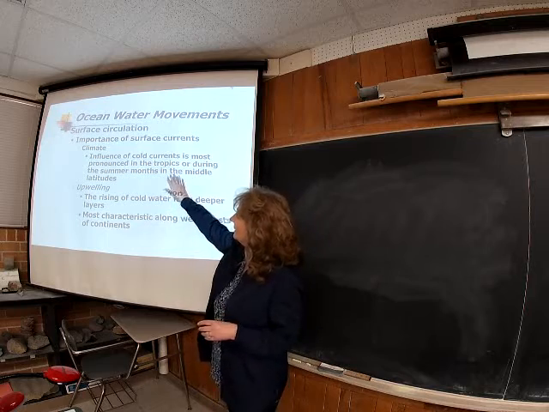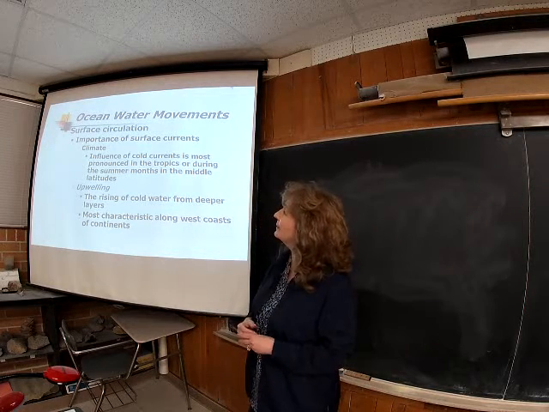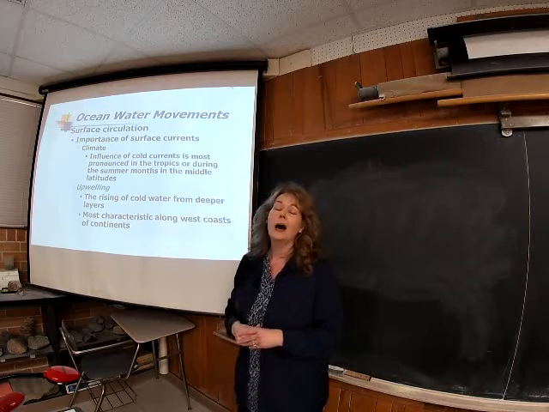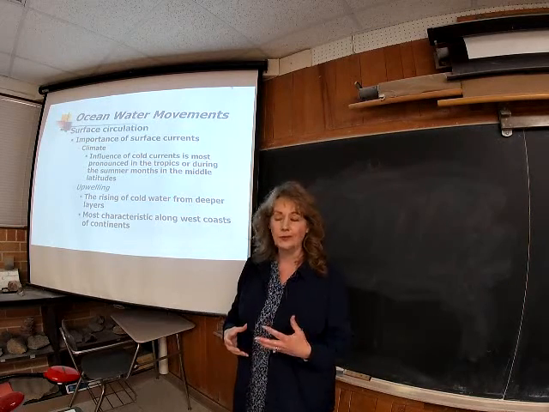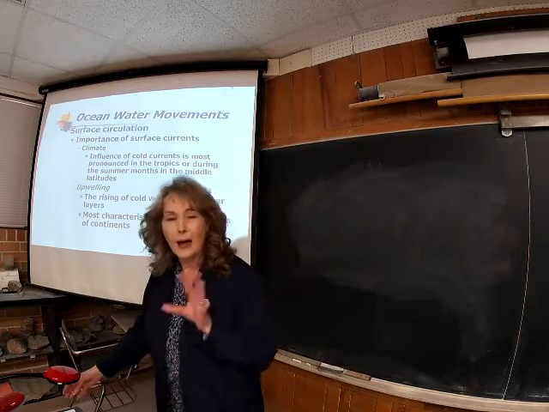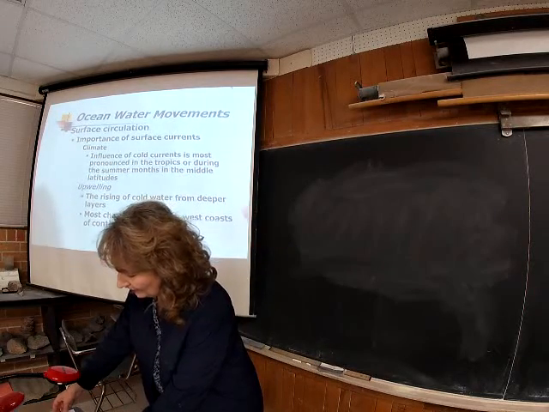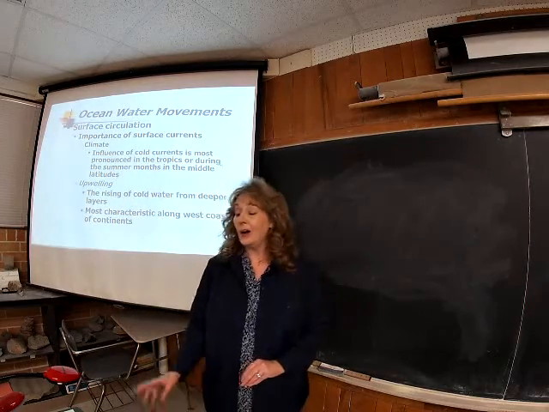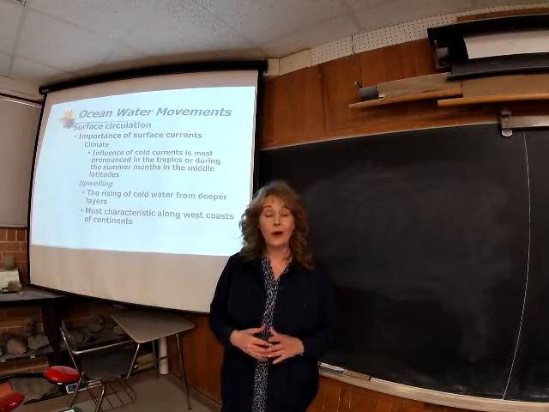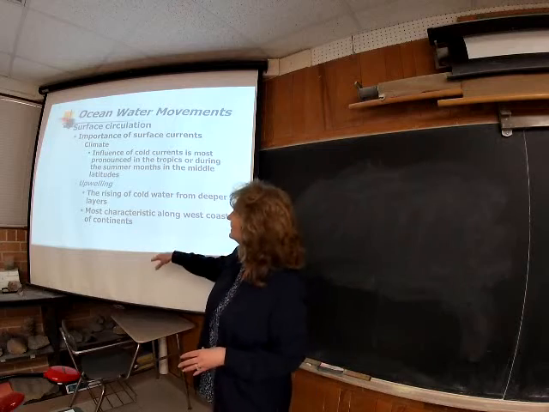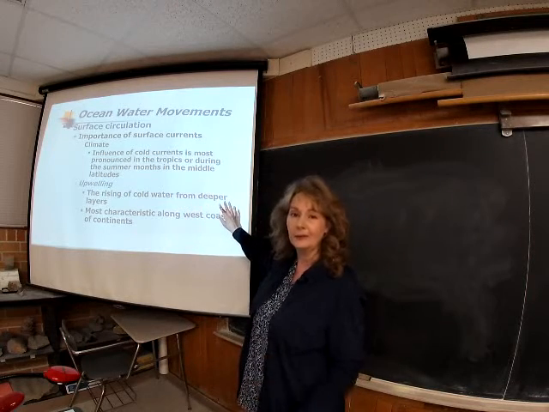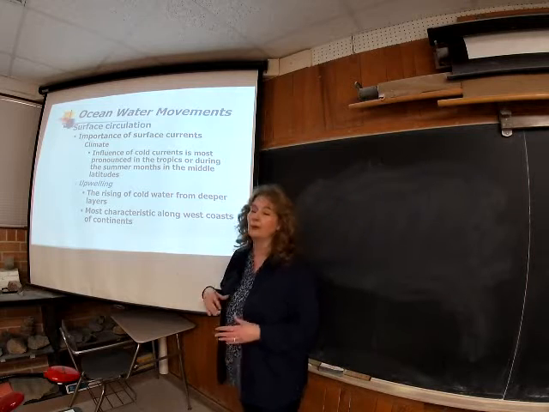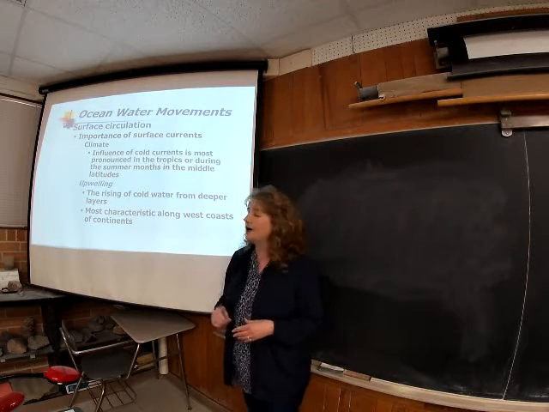So let's say the influence of cold currents is most pronounced in the tropics, or maybe even during the summer months in your middle latitudes, in how you're going to moderate your weather and your climates. Also, we can get upwelling. Upwelling is the rising of cold water from deeper layers. It's most characteristic along the west coast of the continents.